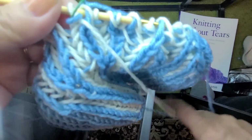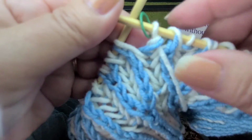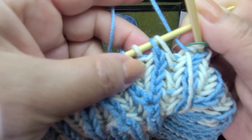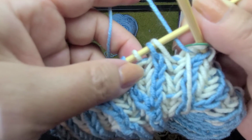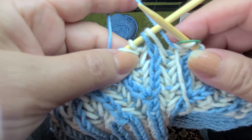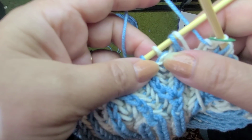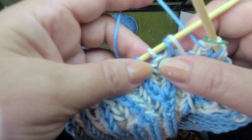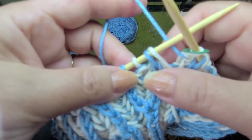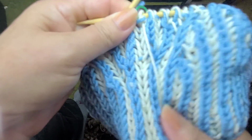So my contrast color's in the front and my main color's in the back, and I'm ready to go ahead and start the next round, which is going to begin as bark burp bark burp, which is the opposite of what we just did. So whenever you see the wrapped stitch, you know you're either barking or you're burping, right? And whenever you see one that doesn't have a wrap, that's the one that you're going to wrap on this round, whether it's purl-wise or knit-wise.